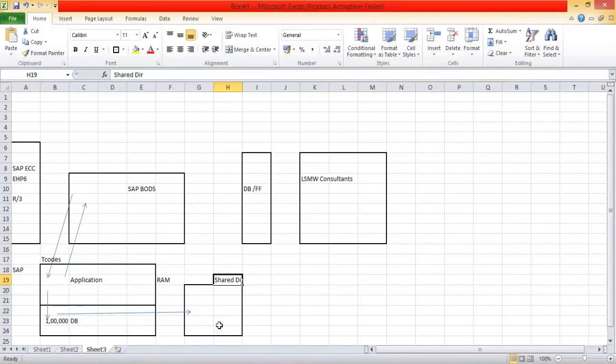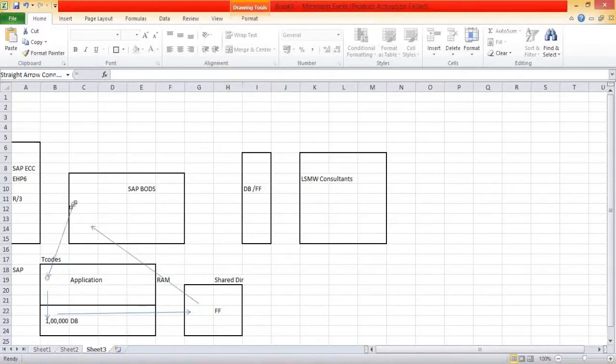This data is exposed in the form of a flat file. Generally, it will be an ABAP file or a .dat file, depending on how we select it. And now your Data Services reads the data from it. This will improve the performance, because you sent a request from Data Services to the application, the application sent it to the database, the database exposed that data in the form of a flat file, and this flat file is read as a direct flat file source by your BODS system.